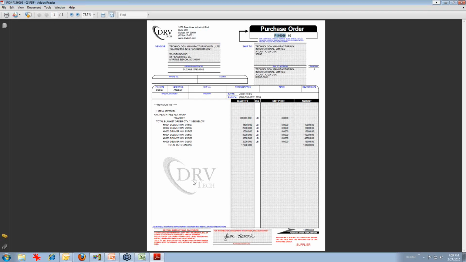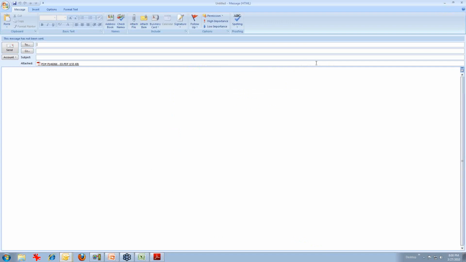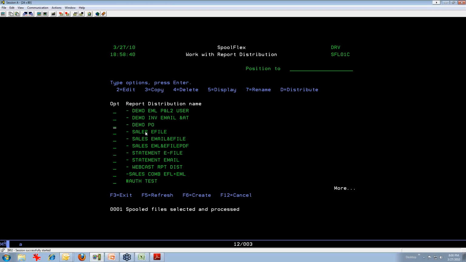Using an output definition, we also can add signatures. These signatures are conditional on the total. So if it's less than 0, there won't be a signature. If it's over $100,000, you can set it up to not print a signature too, but it can be based on whoever is generating the PO as to which signature they use. So now from here, if I want, I can email it, or if I don't want to email it from Adobe and I want to keep it on the 400, I can come back in and send the email from here as well.